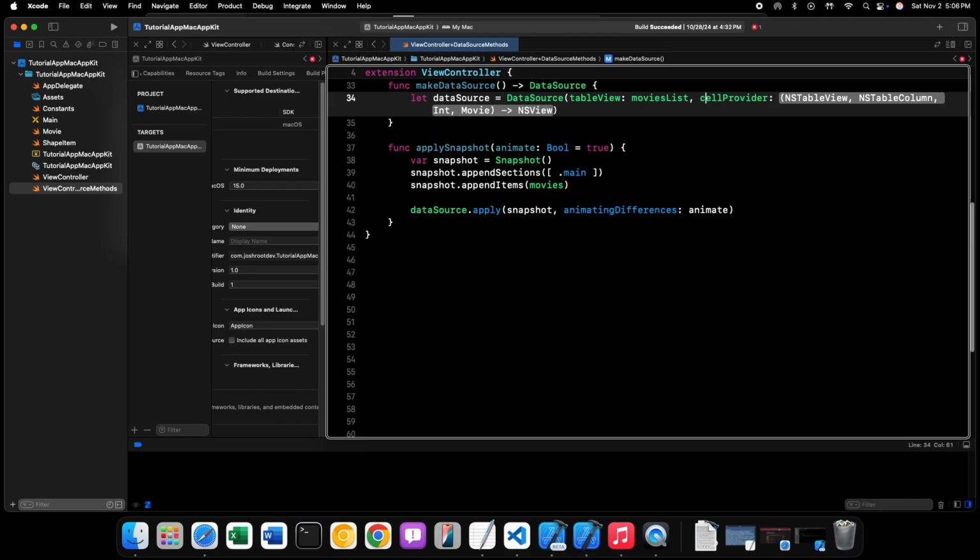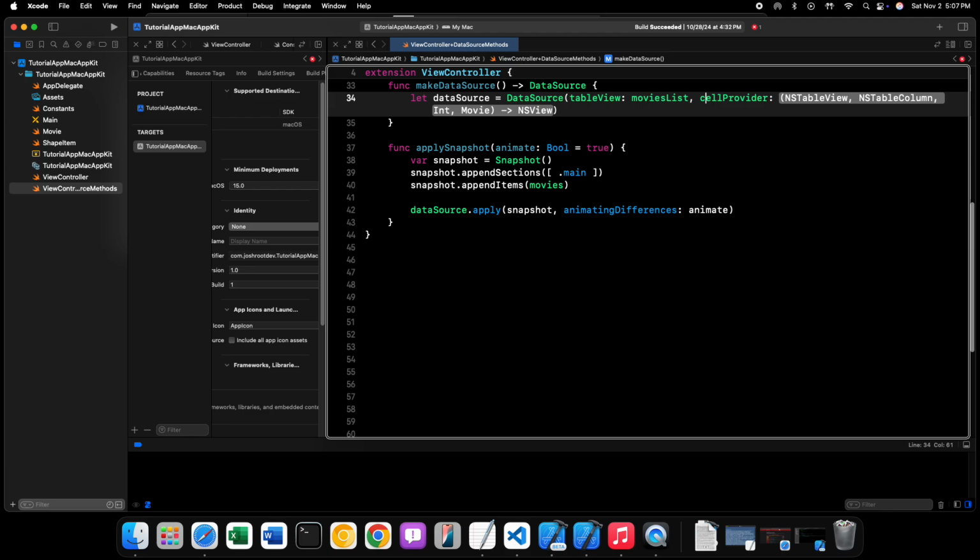The second is a cell provider. Now, this is a closure where we put the code that will create each individual cell in our table view. This takes in 4 different parameters. The first is the table view that the cell belongs to.